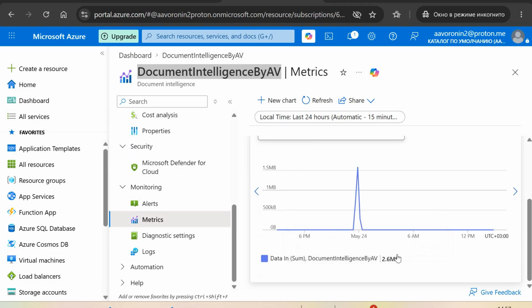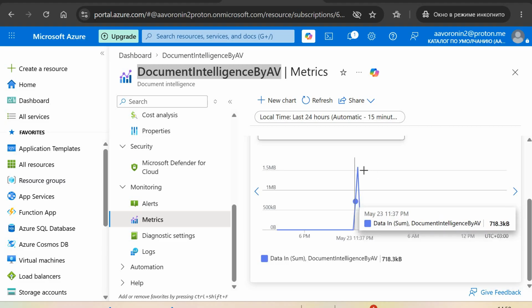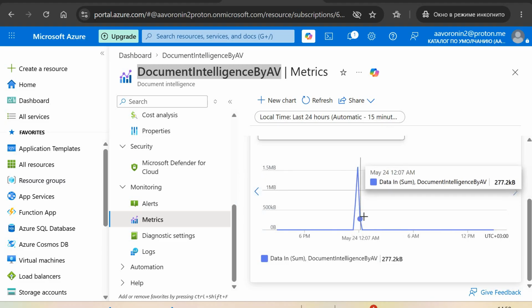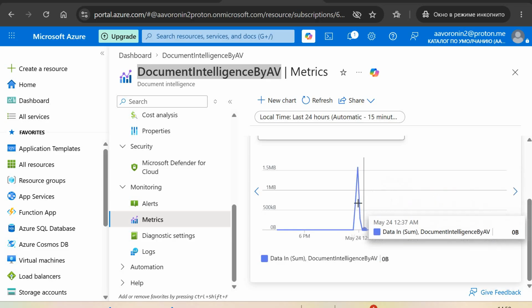On metrics, I have put together some kind of dashboard which shows how much data I have sent to Azure. And I have sent 1.5 megabytes, more or less. Here the sizes of the documents can be seen. Yeah, this is the maximum size of the document.